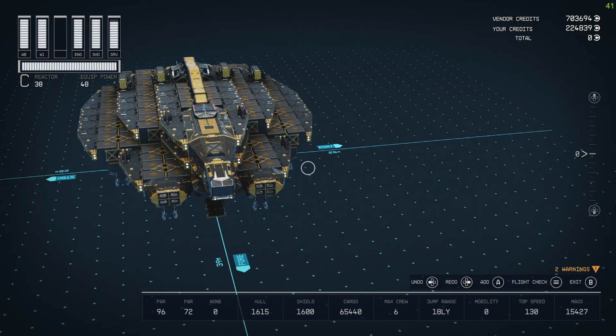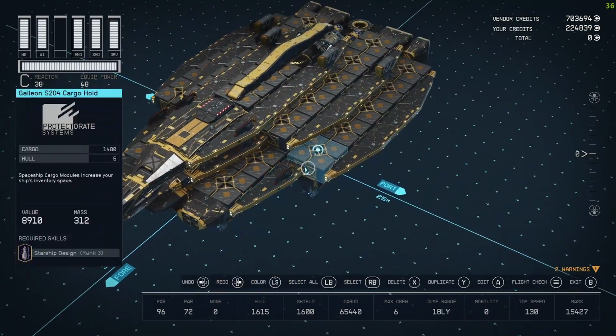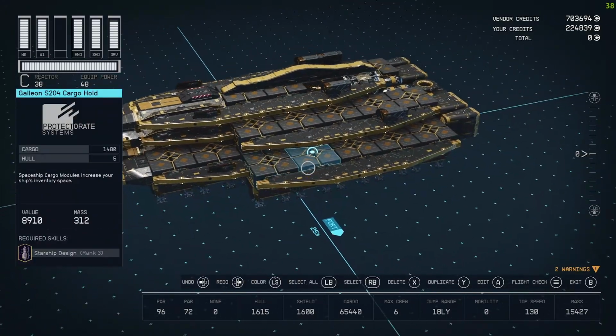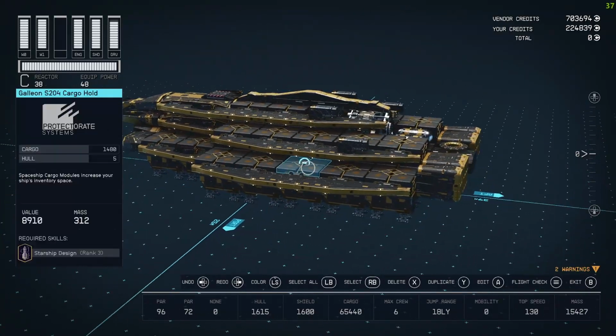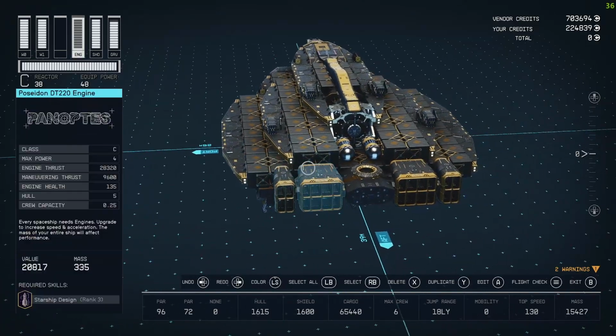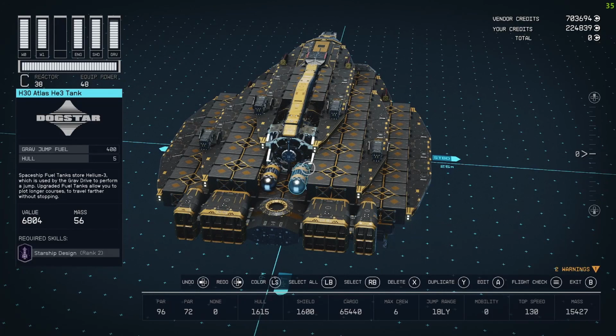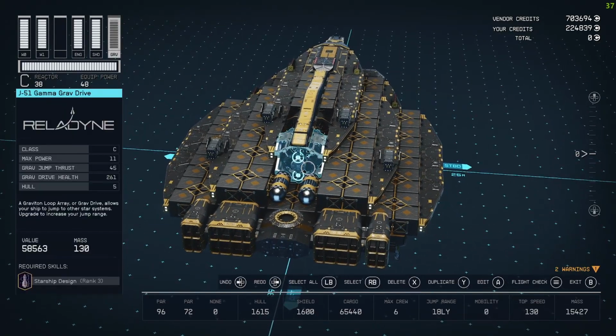The mass is 15,427, 130 top speed, 0 mobility. Yeah, it is absolutely terrible, I must warn you. Jump range 18, max crew is still 6. The shield without any boosts through your skills is 1,600 and the hull is 1,615. As you can see, we don't have a third weapon, simply because it's pointless with the amount of power that we can delegate.